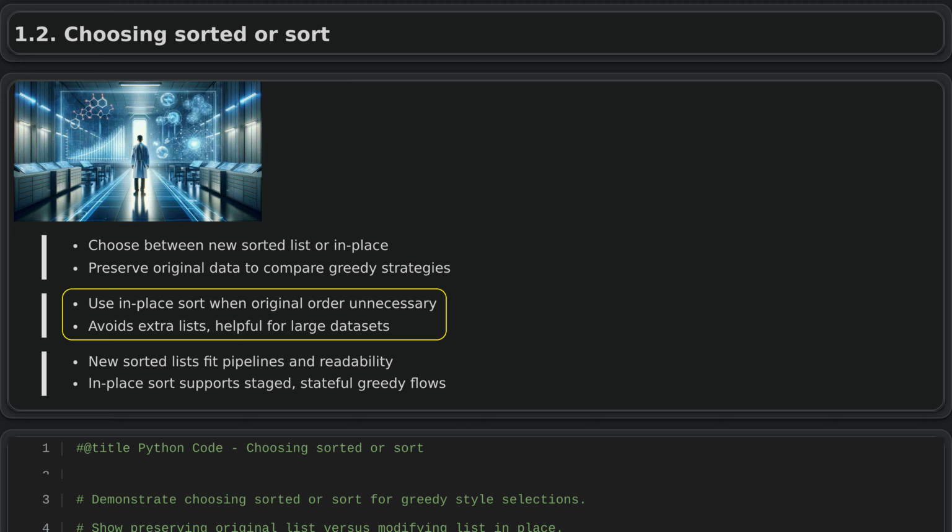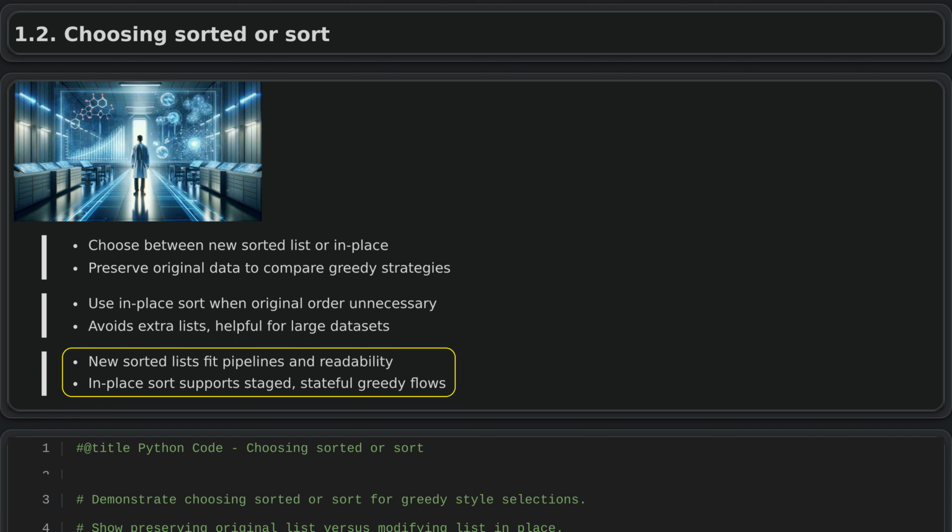It is especially useful in greedy algorithms, such as when you sort tasks by deadline before making decisions. This approach is also important in performance-sensitive situations like processing large event logs or scheduling many tasks, where avoiding extra data structures helps keep your program fast and memory efficient.